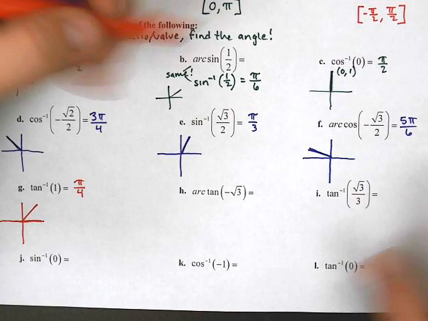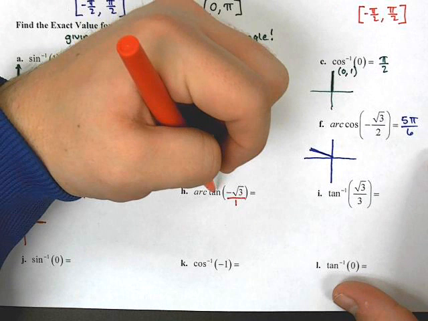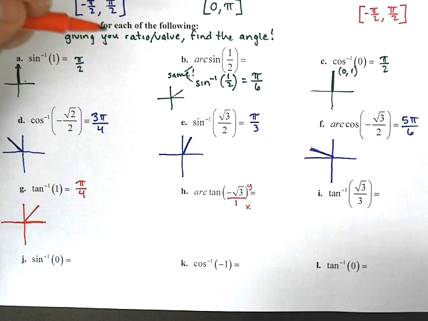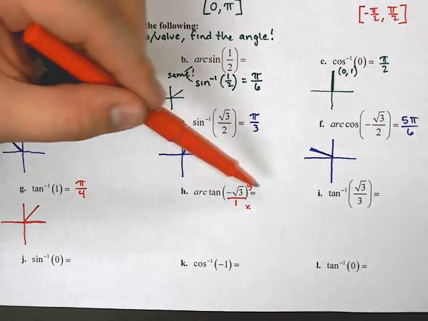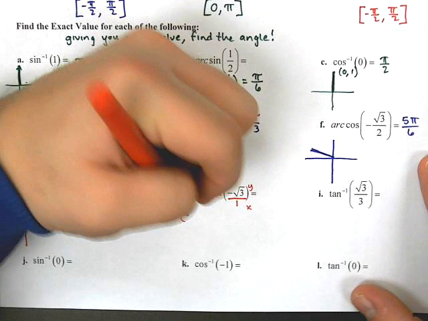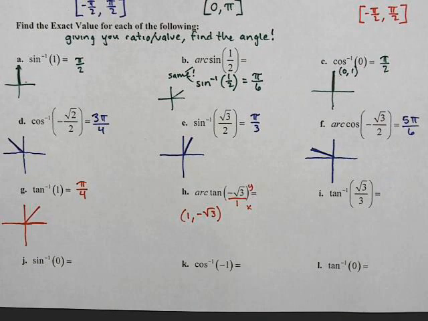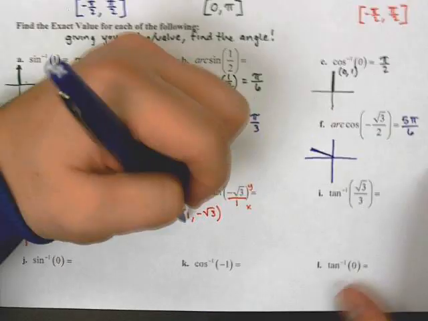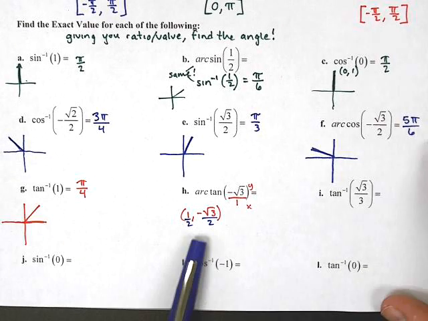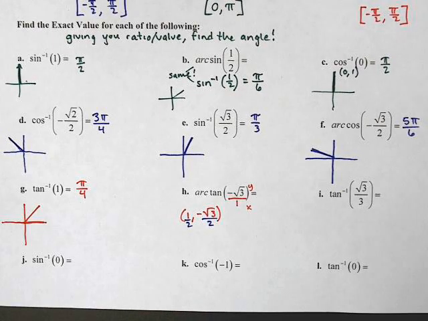The easiest way to do this is to first create that ratio by putting it over 1, and then remembering that tangent is always y over x. Okay, so here's my y, here's my x. Oh shoot. I don't know where on my unit circle I have a y value of negative √3 and an x of 1. I'm going to write that out. So 1 comma negative √3. Yeah, no, I don't know how to do this. But you know, it does look a lot like 1/2 and negative √3/2. This is what I need you guys to understand about using tangents. A lot of the times, remember when we would just cancel the 2's out, like cancel the half or the denominators out?